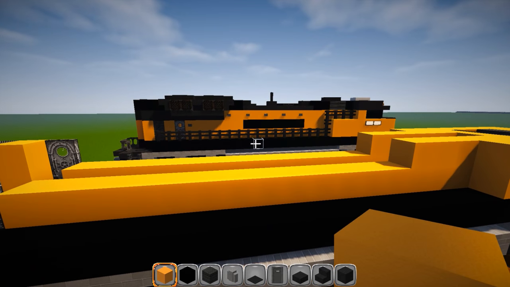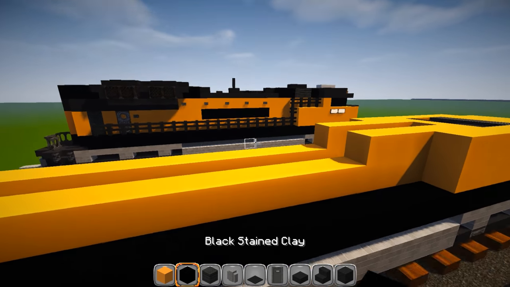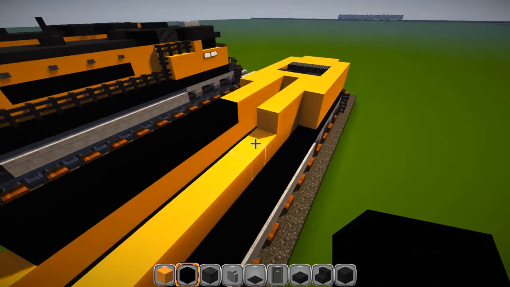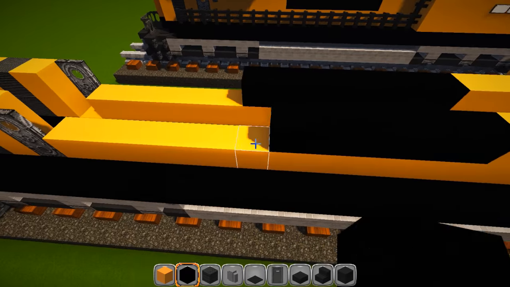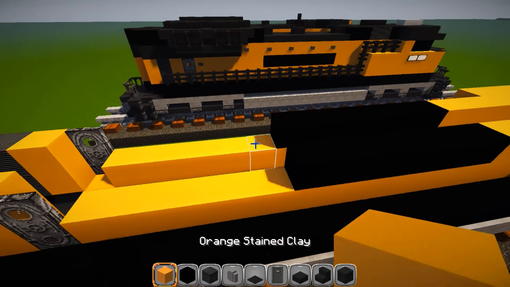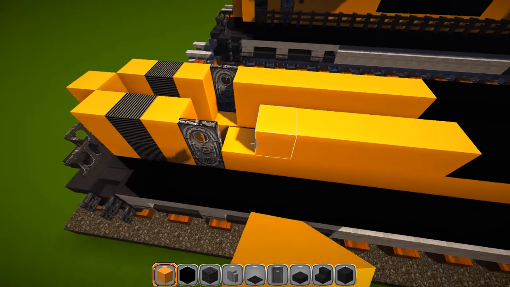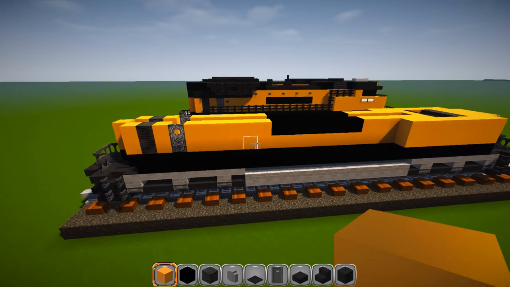All right, and now for the black stripe in the middle. Grab your black stained clay, and it's just 7 from the front. 1, 2, 3, 4, 5, 6, 7. Go back to your orange and fill in. 1, 2, 3, 4, 5, 6. And that is those two layers.